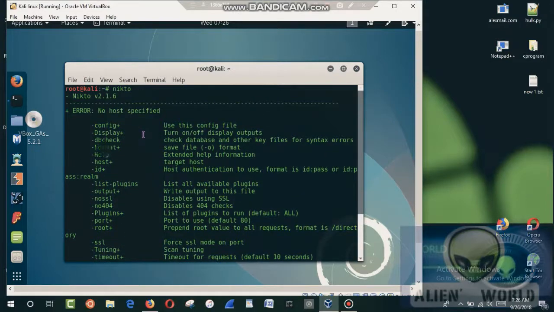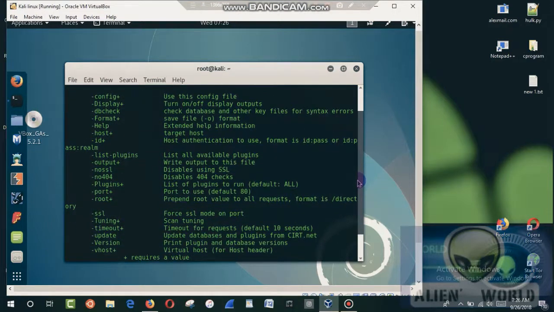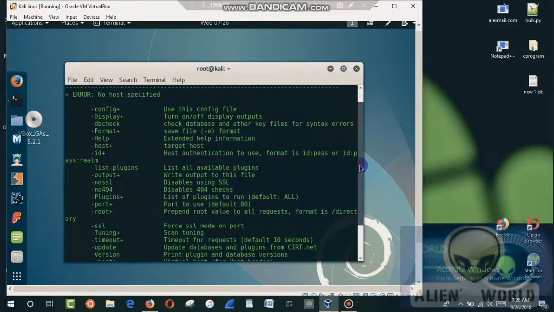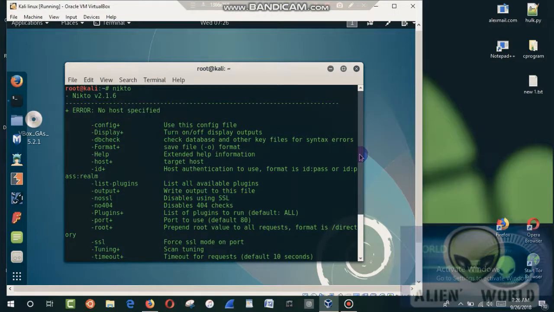Okay, so let's have a look at the command line options. Currently I am using version 2.1.6. Some of the advanced options here can be used when we are attacking any web server or any website. This tool is basically designed for scanning vulnerabilities on websites, and today our target is all-in-one-market.fz.com. Let me first fire up the website.